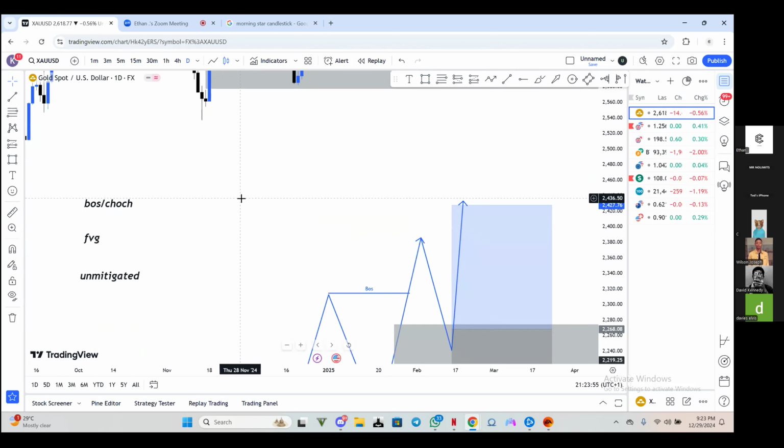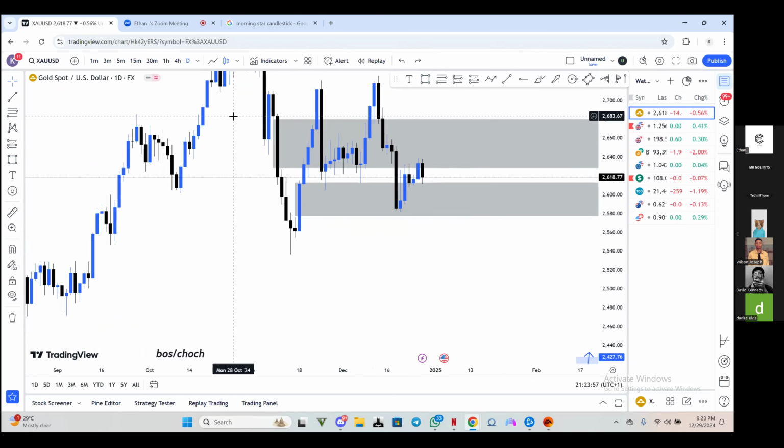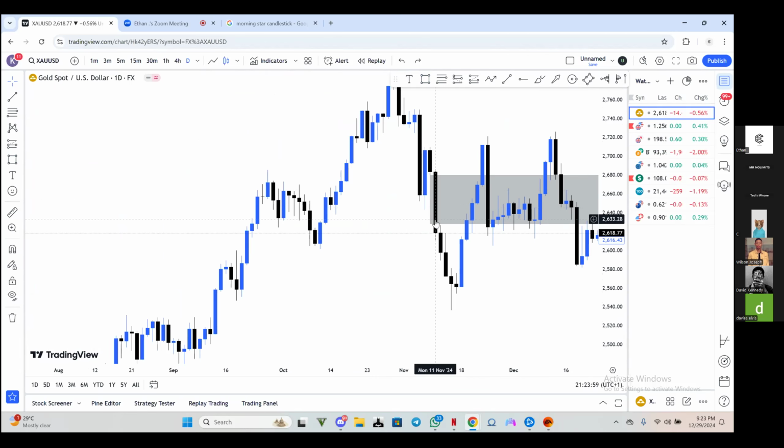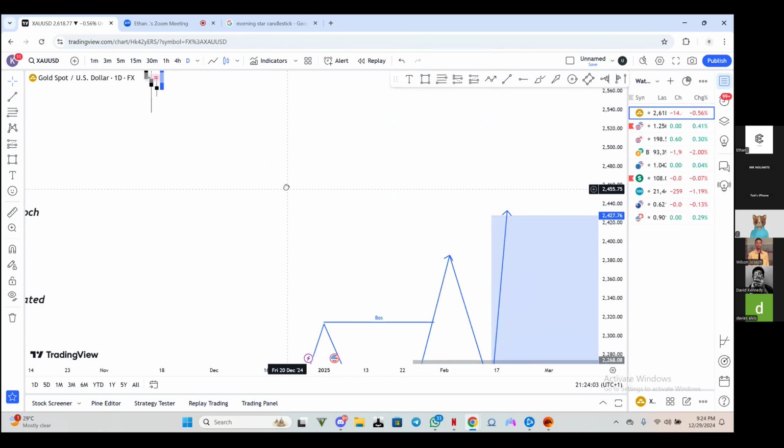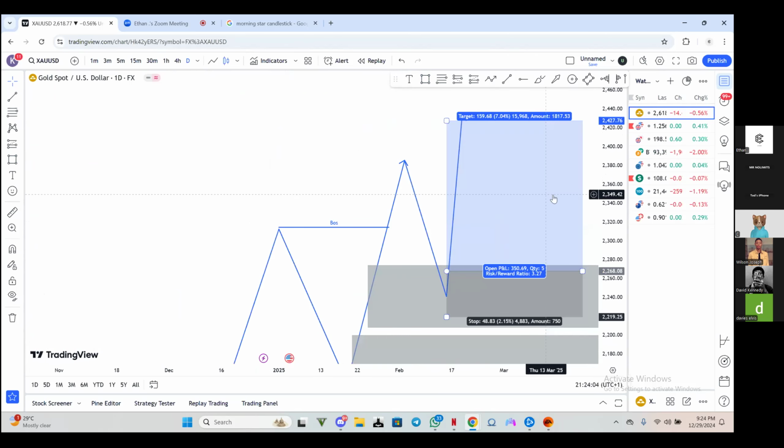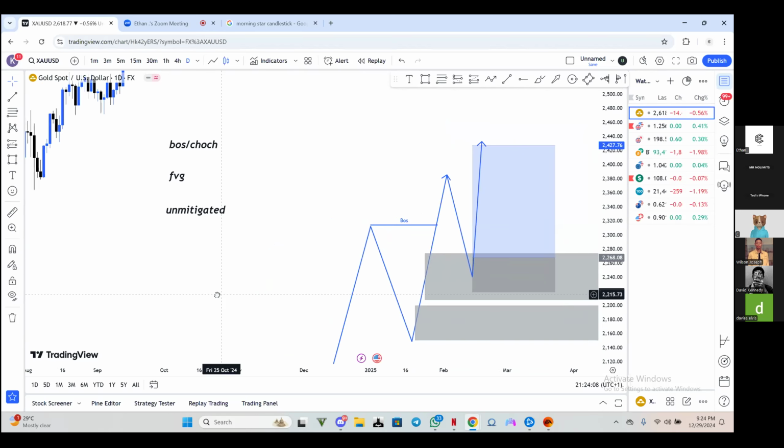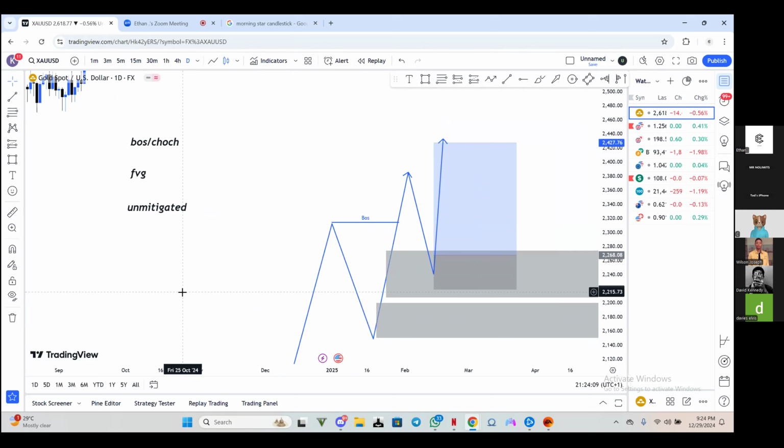All right. So once price action has given you this, because we analyze on the 1 hour time frame, we use the 4 hour and daily time frame to check the direction of the market, and we analyze on the 1 hour time frame. That is where you start marking out your supply and demand and your fair value gap. Once you've done that on the 1 hour time frame, you go down to your 15 minutes or 5 minutes. That is where you look for that confirmation candlestick I mentioned on the fair value gap.